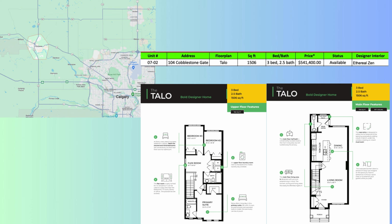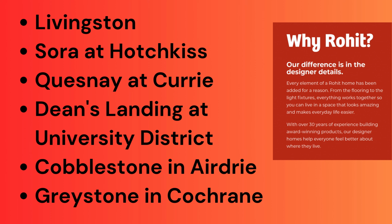And so that is pretty much what I wanted to talk about in terms of all of the projects in Calgary. So again, we were looking at Livingston Towns and other projects available either in Calgary proper or short distances outside of Calgary. The only other thing I could tell you is I know a lot of people are hesitant about Calgary, thinking that they're a one horse wonder with their industry, but Calgary has changed a lot.